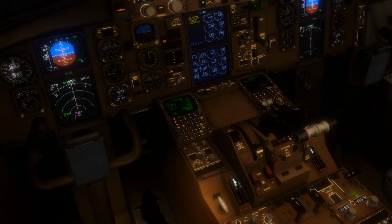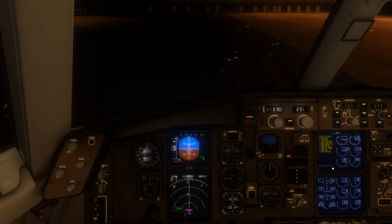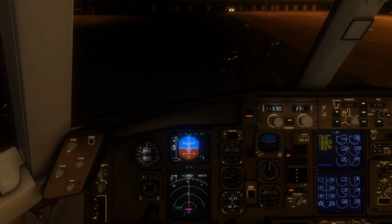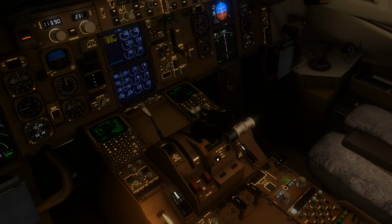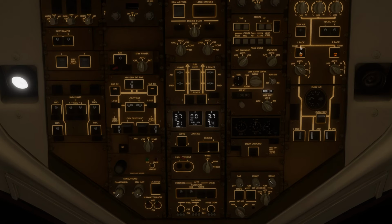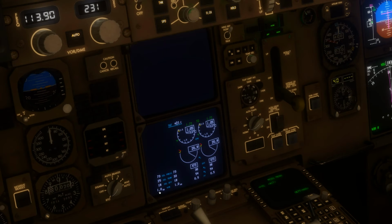Okay, so we can switch number 2 to run, and we'll go over now and do engine number 1. Okay, engine number 1 coming to life now. Okay, so engine number 1 has now come to life, we can turn that over. Go over onto our overhead now, so we'll turn our packs to auto, turn the APU off with the APU bleed. Everything else is fine overhead, no warnings. Operation complete, set parking brake.